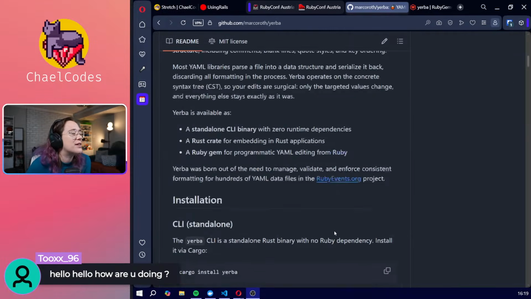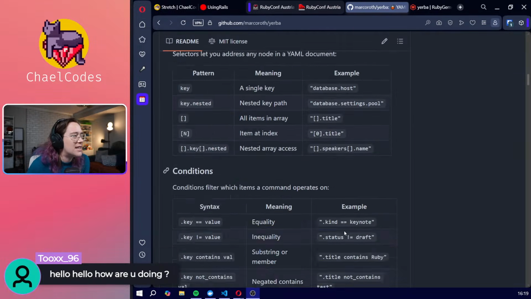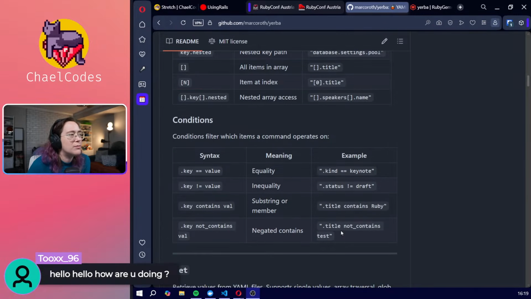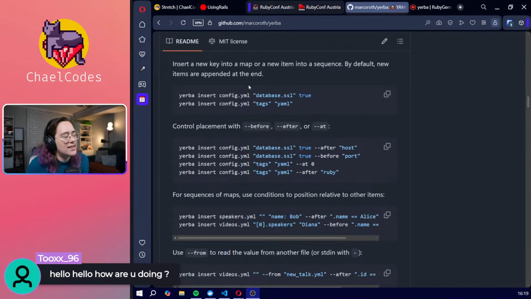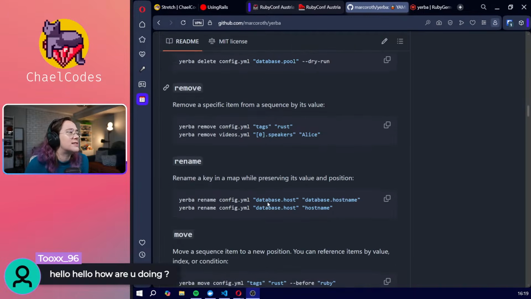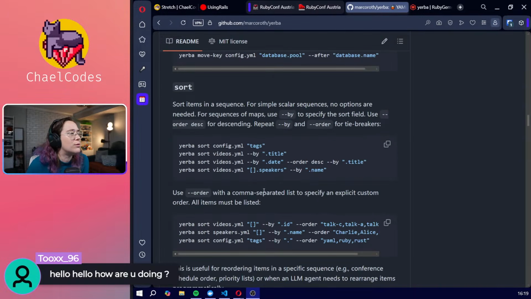Okay, I'm gonna look through here. There should be something in here about mutating things and saving them. This is all the command line interface commands, but we're using the Ruby API.